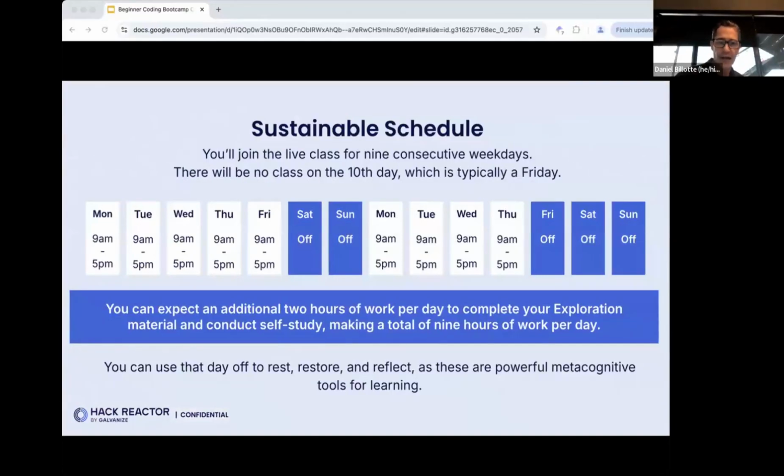All right. I think a key part of the program here is we've designed a sustainable schedule that works with people's real lives. So something unique to our program is that we've built days for reflection and restoration. Like I said, I started working in the boot camp industry about 10 years ago, and back then, I don't think we took rest very seriously. But we've learned, and science has shown, that rest is essential for your brain to work properly. And we've learned that just going 80 hours a week constantly for 12 weeks is not the healthiest thing on earth. So this program has been designed from the ground up to take that into account.